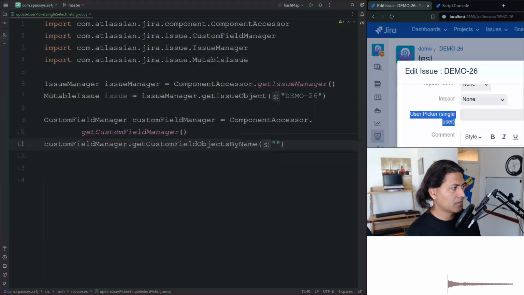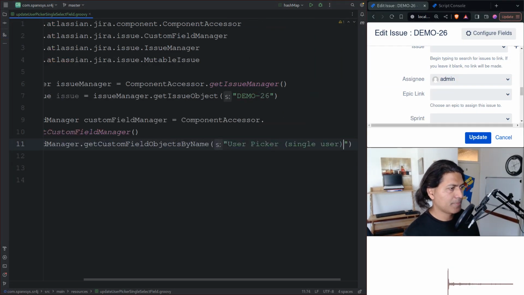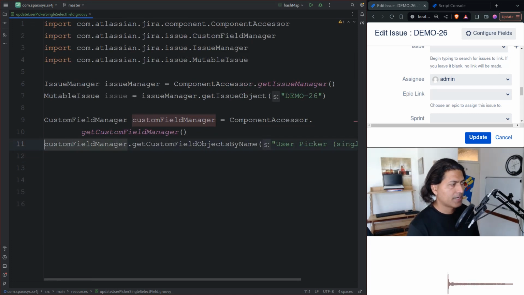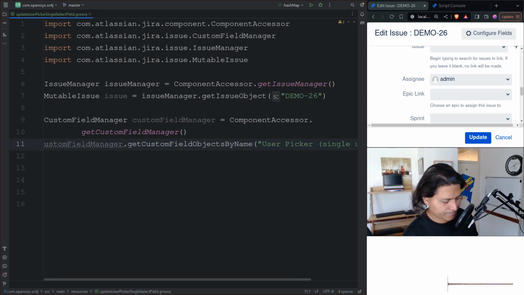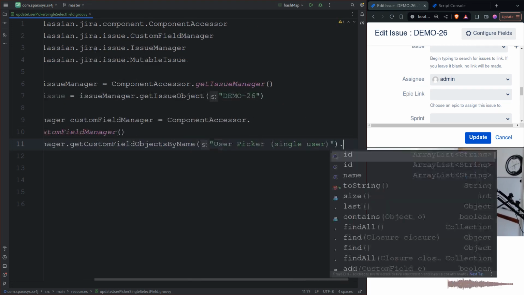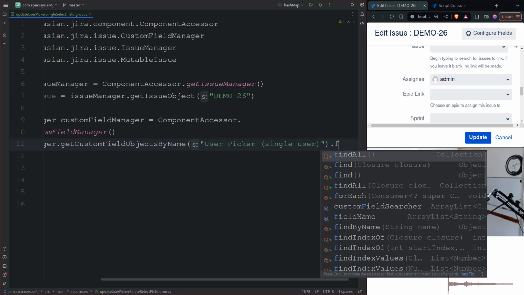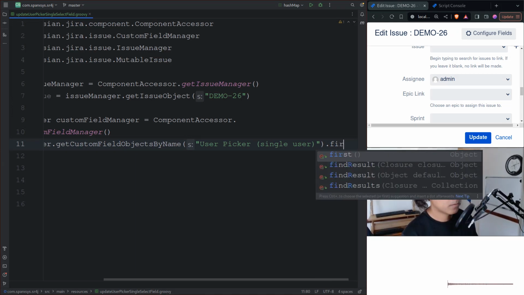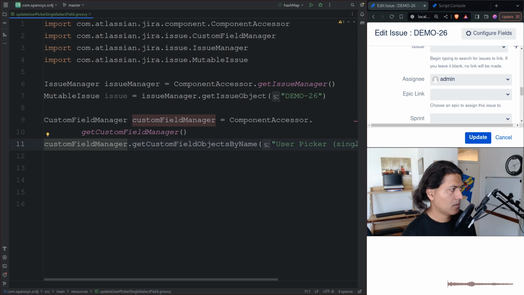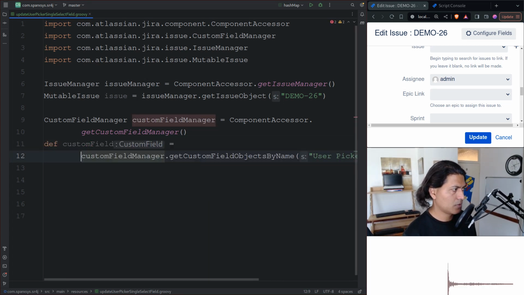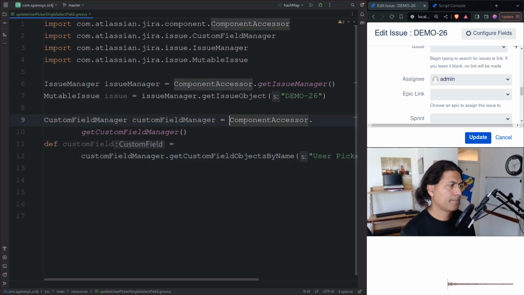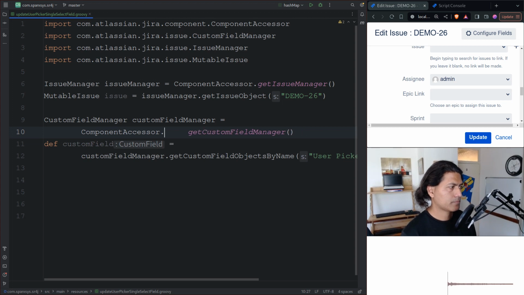So I'll just go to the script and type in the field name, and we probably need to fetch the very first object, right, because you will get a list out of it, and you can save it in a variable, define customField is equal to, and then you basically have this custom field.